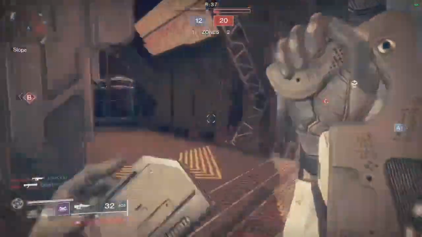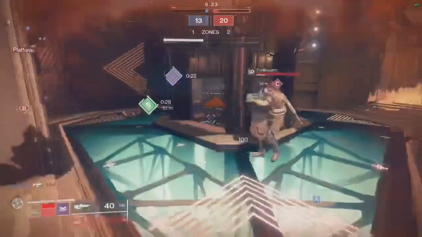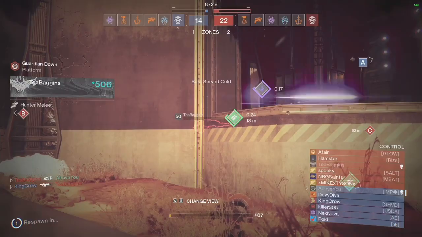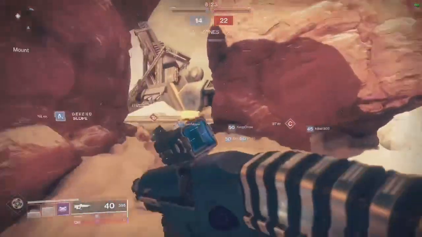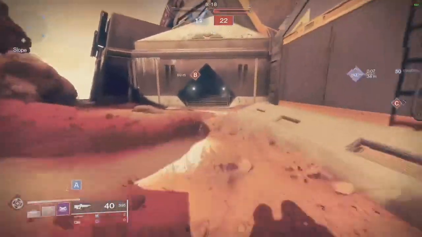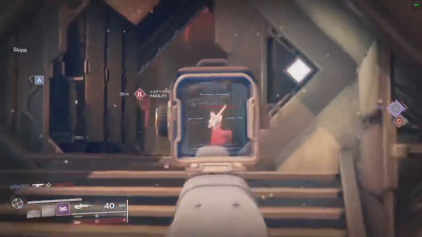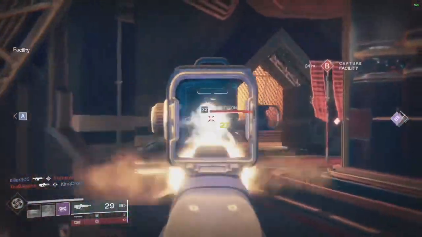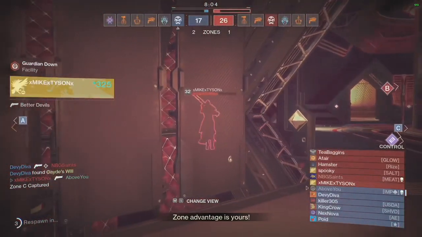I hear the Ace of Spades. Oh, what? T-Baggins again? He was on my team last time. Oh, T-Baggins. King Crow. Anybody? Anybody? I don't know how I feel about this scope. Yeah, definitely like this one's better. Couldn't get either of them.